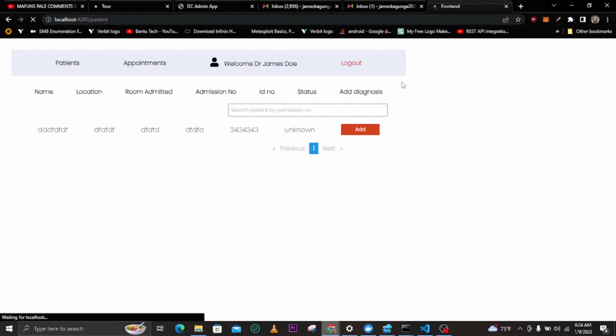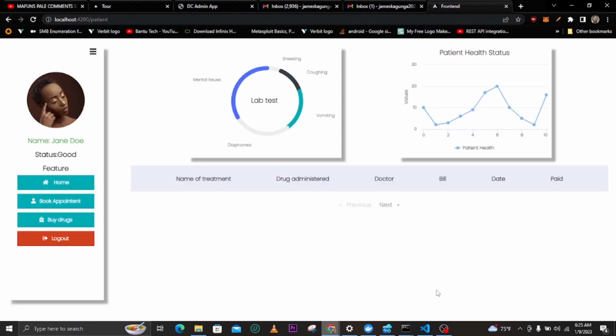Let's see if it will get a diagnosis for this patient. So it is loading, so let's wait and see. Yeah, you can see we are loading, and we can't get them here.